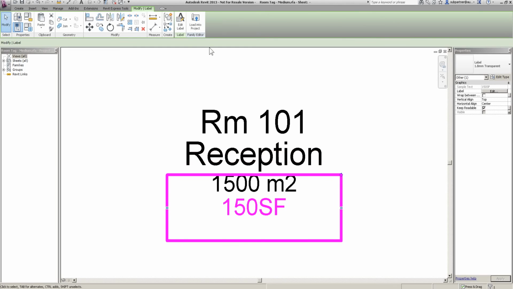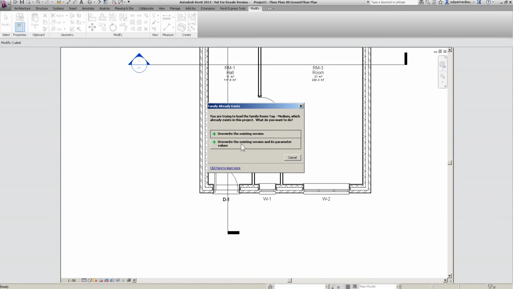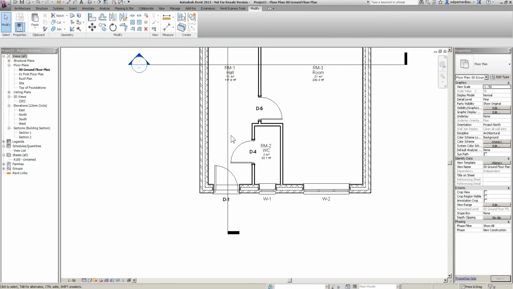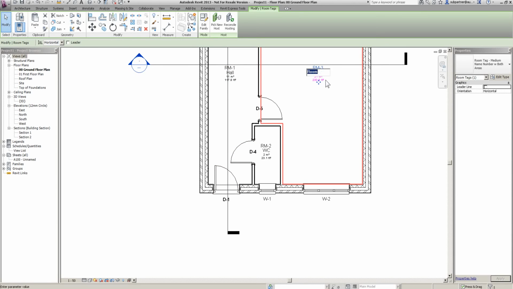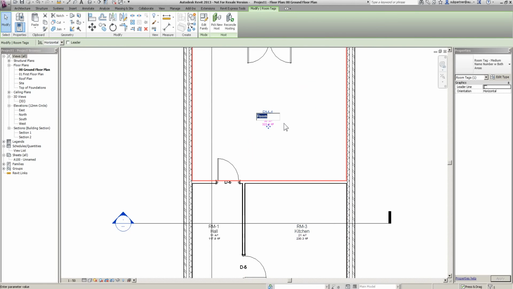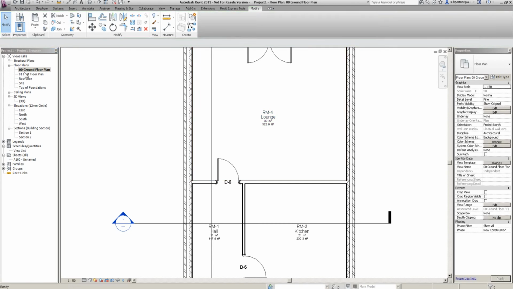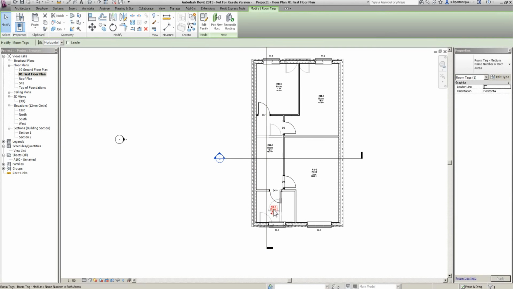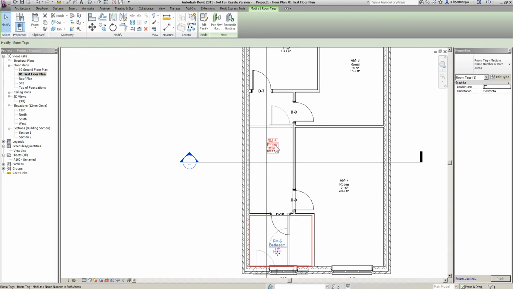It looks a lot nicer when I load it back into my project and override. You can see it will now say square foot. Again, I'm just going to be careful not to double click on it this time. Fantastic. Kitchen, and there we've got a lounge. Fantastic. I'm just going to go upstairs. Oh, still in that floor. Okay, and I'm going to call this a bathroom. Okay, landing.